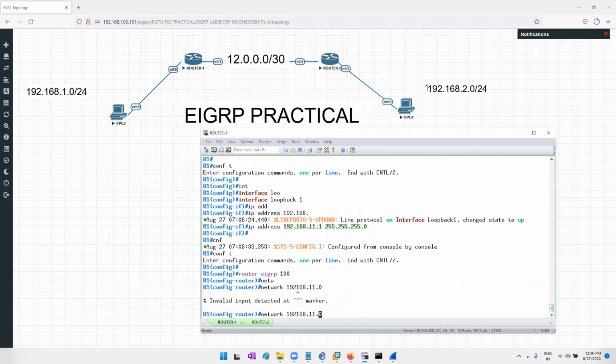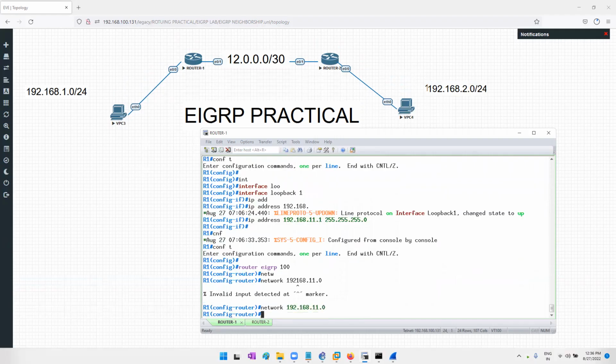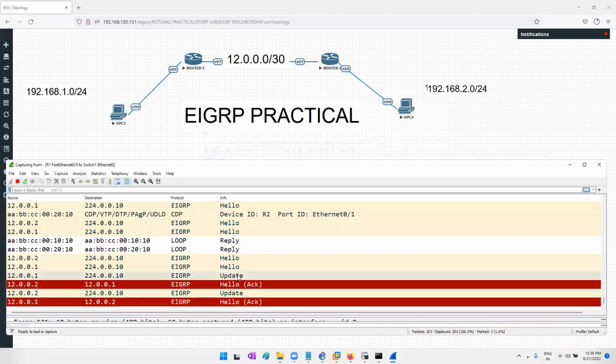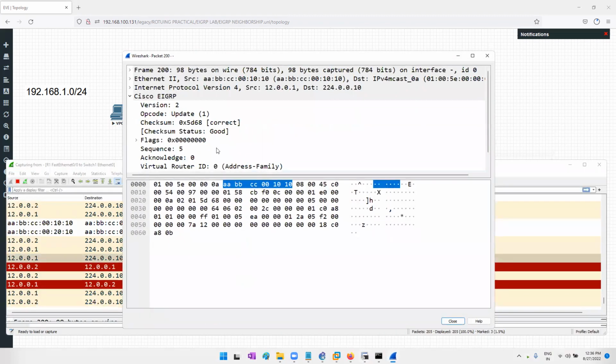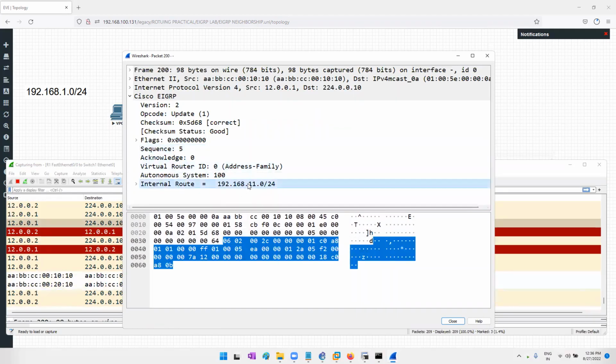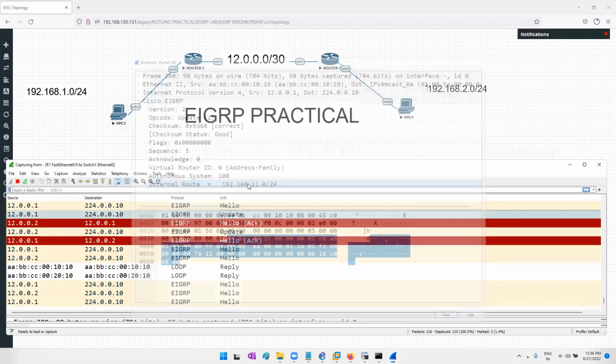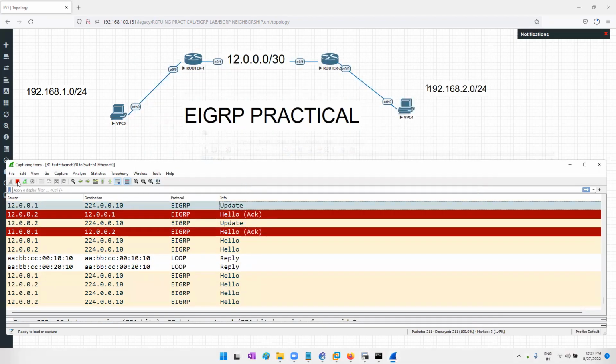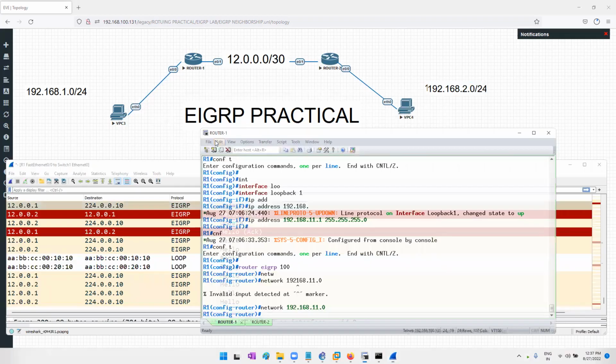So now which update are we sending? R1 says, brother, I am sending an update again, but this update has sequence number 5, and only the newly added network, 11.0. That means this is my partial update. Clear?